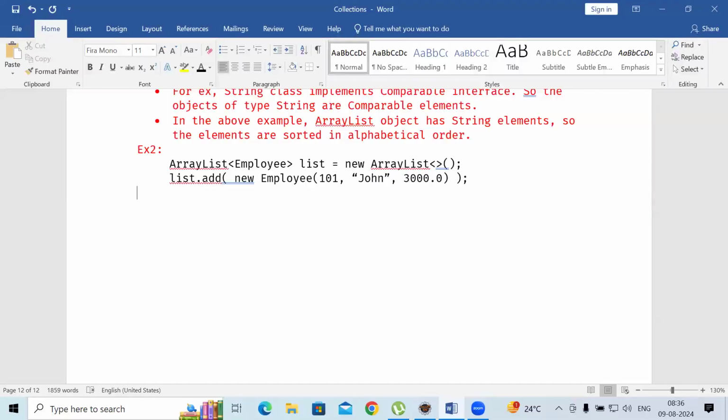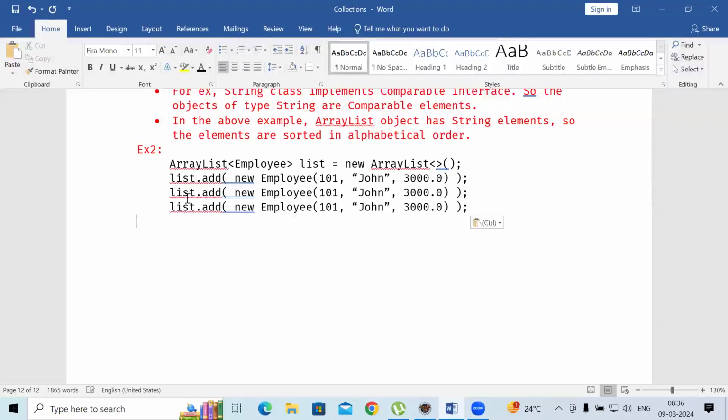What are the 3 attributes of my employee? Number, name, salary. Assume that only. This is only for example I'm writing now. This is 119.